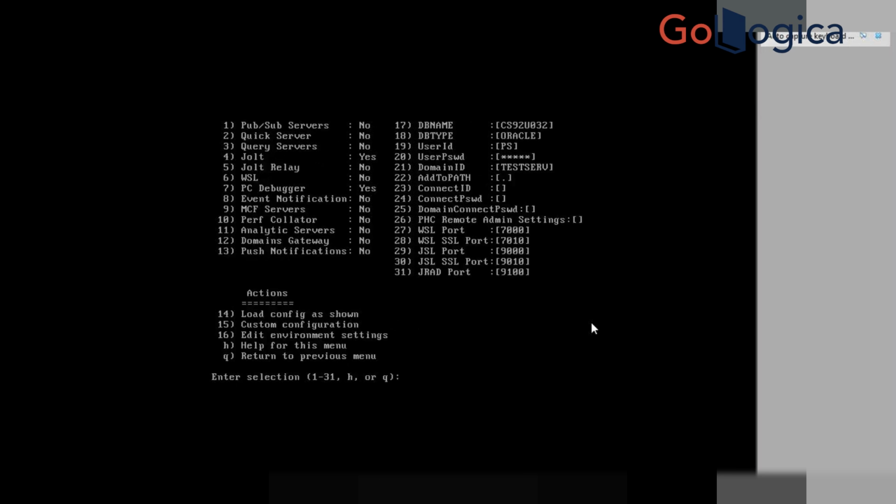Then comes domain ID, which you can leave as is. If you want to differentiate between the domains, you can give it some unique string, but that is optional. Like you can leave it as is. It would not create any problem. Add to path.